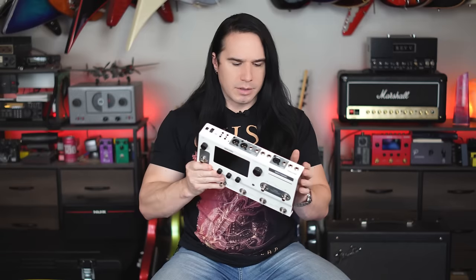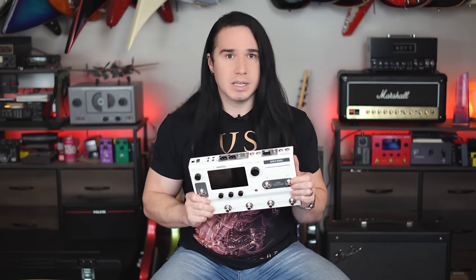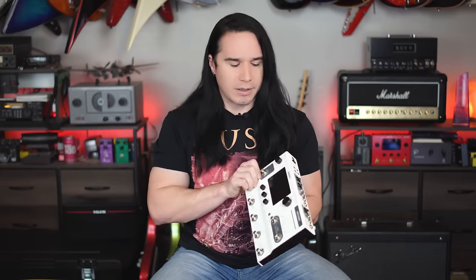Also, the other issue is the price. This expression pedal costs about $80. So to get these together, you're adding $80 to your overall price. And that really brings us to the second issue that I want to talk about. This effects unit is from the future, and the price is also from the future. This thing costs like $699, $700 for this unit right here. And if you're getting the unit and the expression pedal, you're up close to $800.